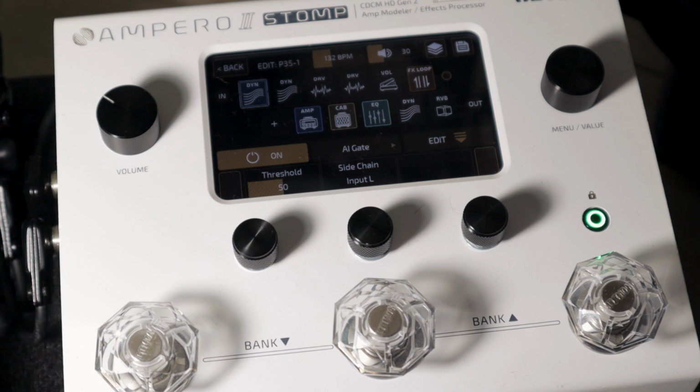Stick until the end of this video because I am going to share with you ideas on how you can use this with other effects on your pedal board. I'm using my PRS S2 guitar going into my pedal board, plugged straight into my audio interface. My signal chain is as follows. I'm using an AI gate, a couple of overdrives that we are going to use later, an effects loop which goes to the Double Barrel, a Black Twin amp simulator, its matching cabinet, and the parametric EQ.